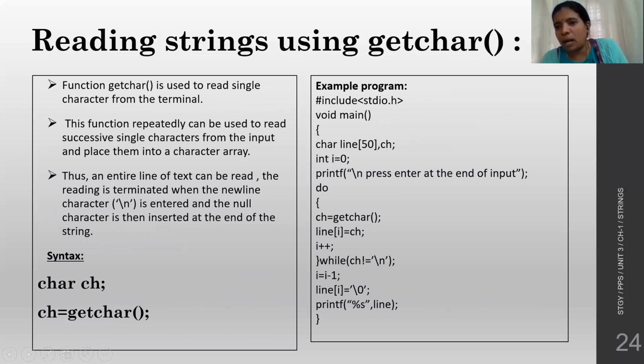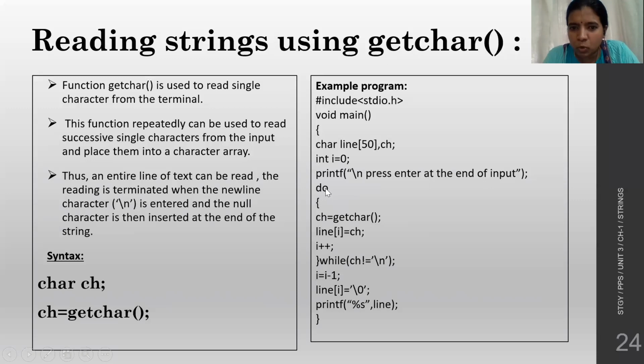Okay, so now is there any other way of reading strings? Yes, you can use unformatted functions, getchar, gets, getch, etc. to read strings. One of the examples is the function getchar, which is used to read one single character. If you read multiple single characters like that and group them into a character array, then it becomes a string. For example, take this program.